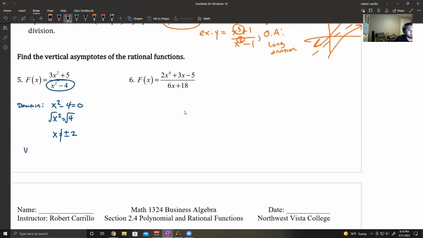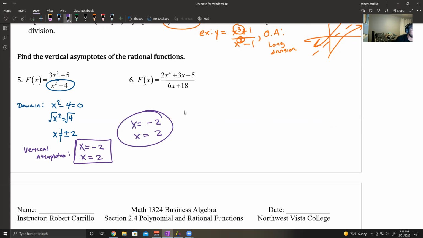So next, my vertical asymptotes will be the equations x equals negative 2 and x equals 2. There it is. And you must type them in like this in MyMathLab. If you forget the x equals, and students do it all the time, they just put negative 2 and 2. MyMathLab wants x equals. That's what you have to type. If you just type in negative 2 and 2, it's going to count it incorrect. So I'm just going to put up here, MML input, just like that. Make sure it's x equals.